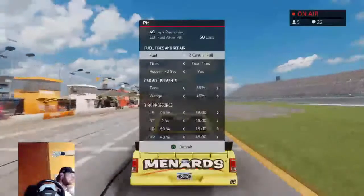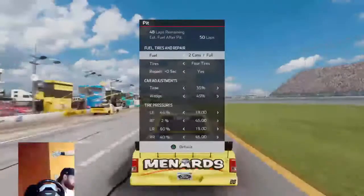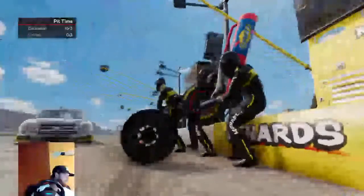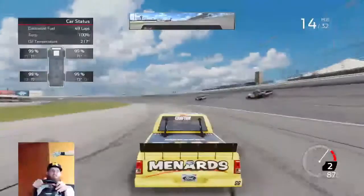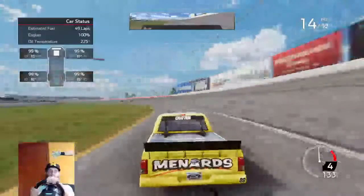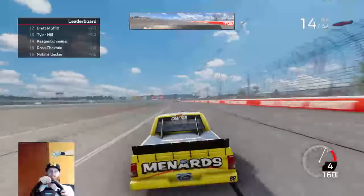Michael Turner, welcome back. I'm not entirely sure because I don't use any driving aids, so I'm not entirely sure. The only time I use any sort of stability is on the road courses. Running these full races, there's no way I could go a full road course race on slippery pavement basically the whole time without stability, and I only have it halfway up. But yeah, I'm not sure. As far as the outside itself, you just kind of gotta use practice with it if you didn't want the stability.